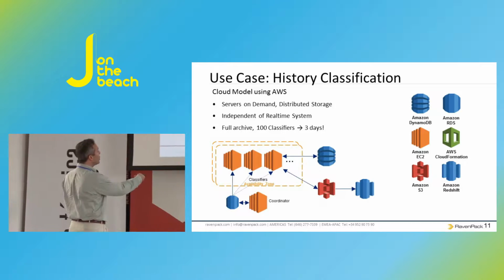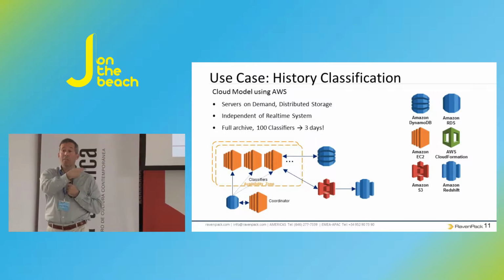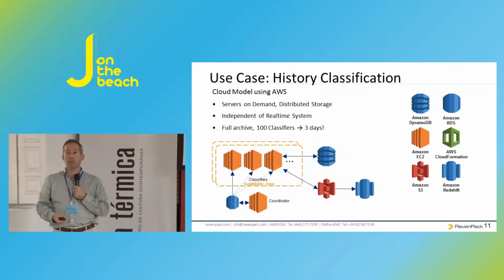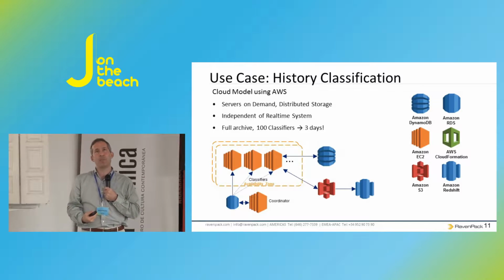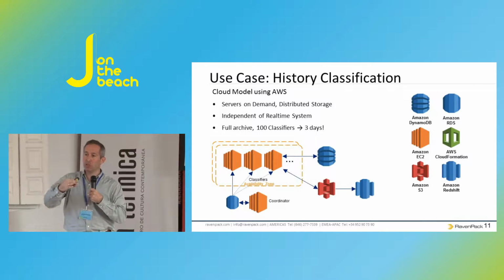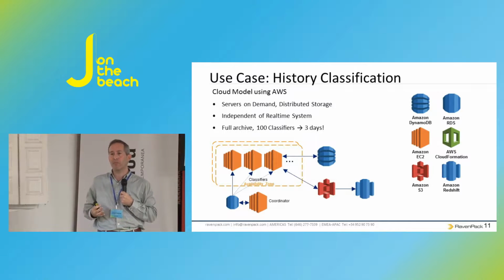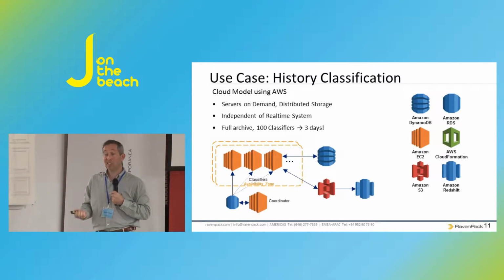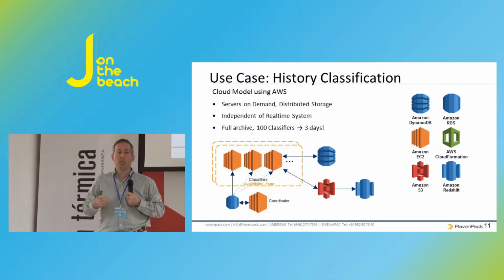The model looks a bit different too now. We have introduced this thing called a coordinator. People that are familiar with MapReduce and stuff, this is going to look a little bit familiar. But I already described how our classification works, and it's not just a matter of map this data into this filter and reduce it. The classification and what RavenPack's doing is pretty complex. We haven't figured out a way to just say, oh, this is a function that Hadoop can call. It'd be nice, but it's a bit more sophisticated than what we can easily do there.